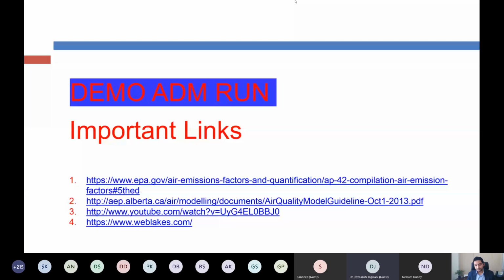So one more question: what are the gases which these instruments measure? This instrument can measure sulfur dioxide, nitrogen oxides, carbon monoxide, ozone. It can also measure volatile organic compounds through a PID sensor. It can also measure methane, but not at a very low range, but yes, it can also measure methane. So these are the pollutants that it can measure.